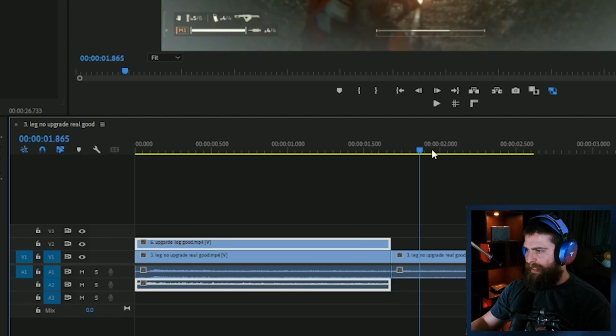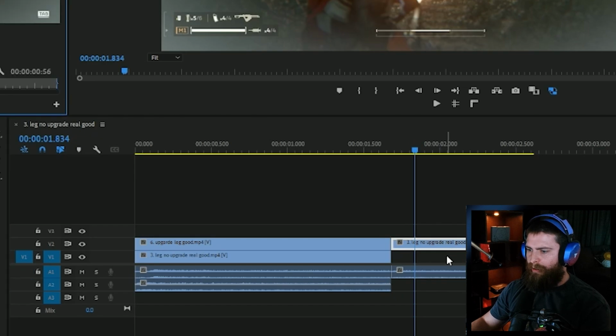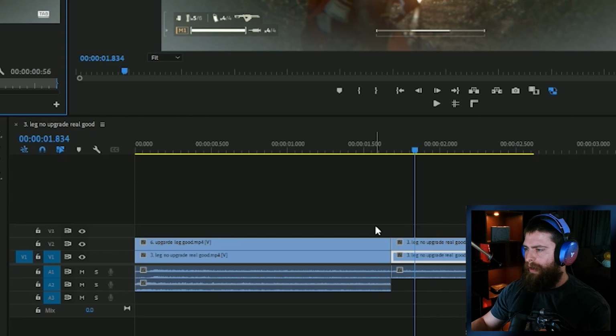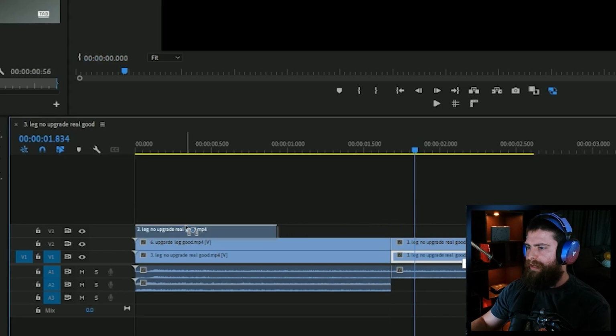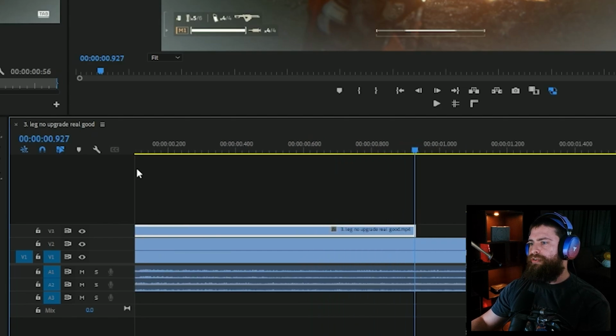And then what we can do, we can take the difference, which is this bit here. We can just duplicate that. Okay, it's not duplicating. Oh, I was on the wrong keyboard. There we go. Duplicate it. All right, now we can just drag this bad boy, and you can see without having to do any funky math, 927 milliseconds. That is how much you save.